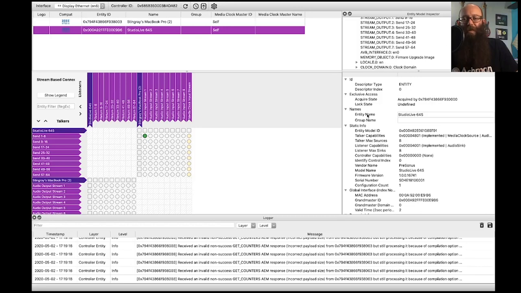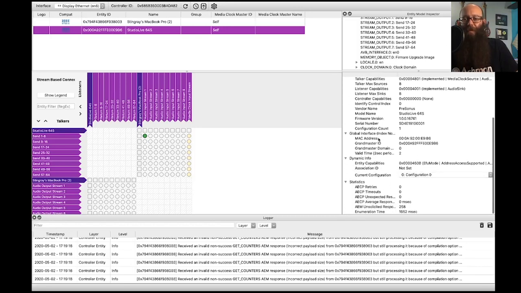Again, this gets really geeky. A lot of the stuff that is in here is valuable information for our engineers when they're working on bringing up a new AVB device or troubleshooting a network to try and find information on what's going on. For most applications, some of this stuff is going to be unneeded, especially if you're just setting up a basic AVB network. A lot of this stuff isn't going to provide any sort of valuable information to you unless you are doing some really deep troubleshooting or developing a new device that is going to be running on AVB.